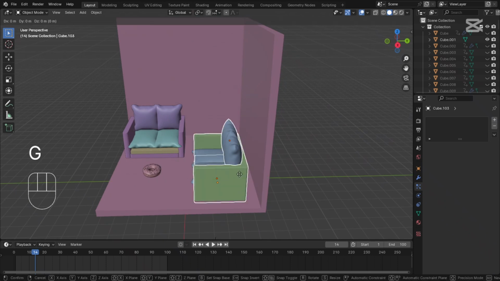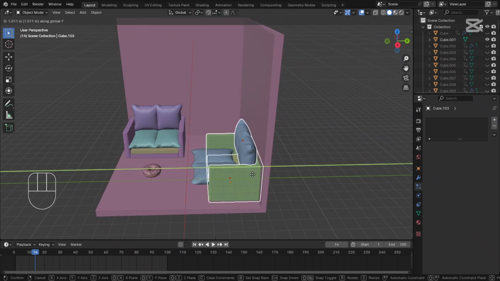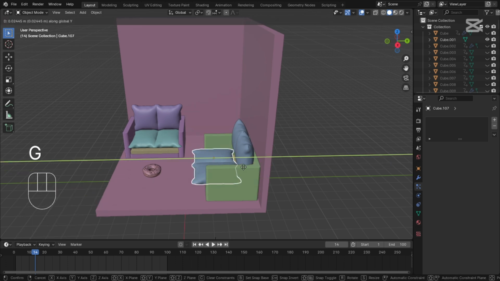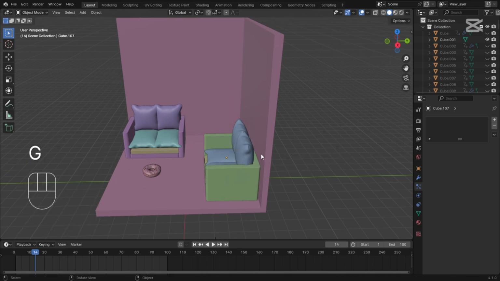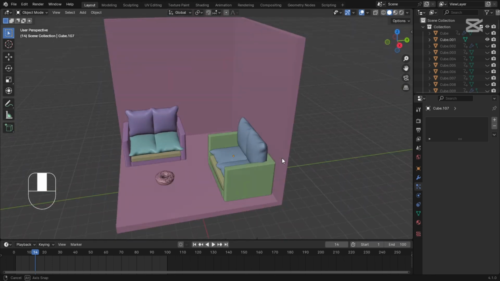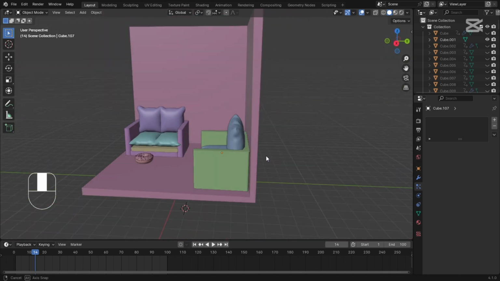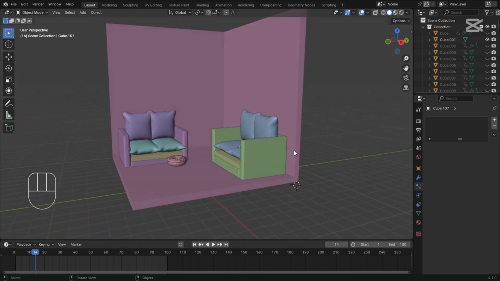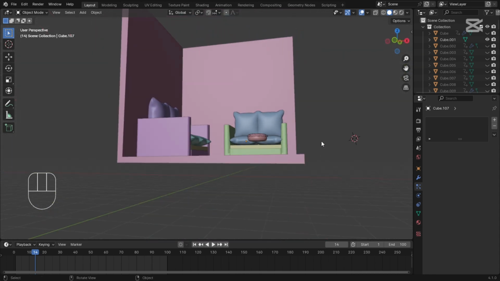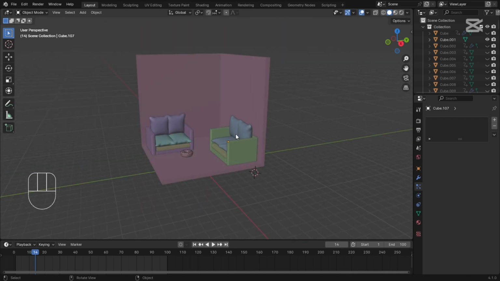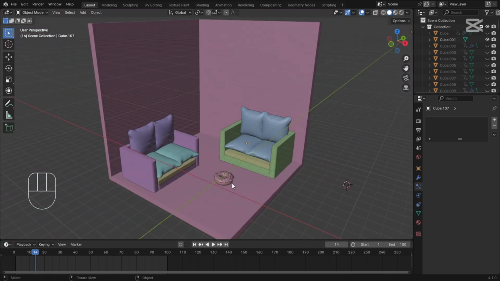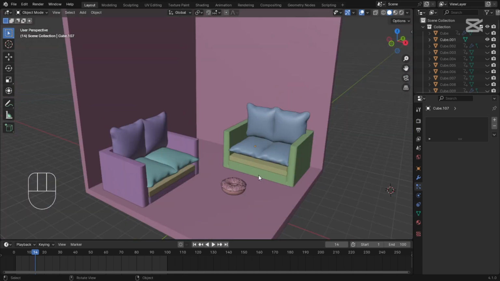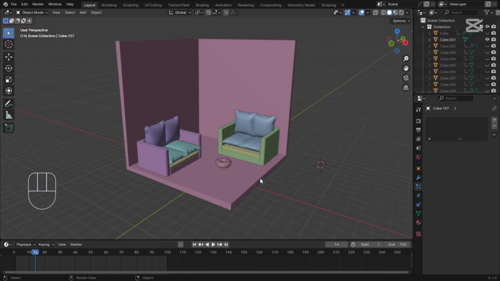Okay, so I'm just going to move this. Okay, I'll now G to the Y. Then we have something like this. Now this is not perfect, but yours should be better. And I'm trying to just make this real easy and basic. Now with that being said, thank you so much for watching. You could just add other elements and make it better. Create a table, create some other chairs, and create maybe a water cup, a bottle, and you have an amazing setup.